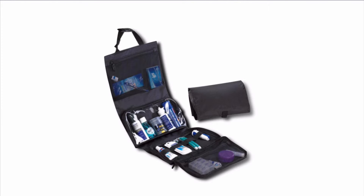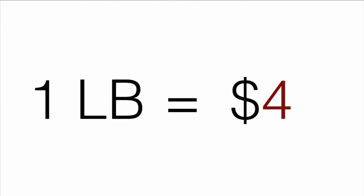Here's a ratio I think will be helpful: for every pound not packed, imagine you've just left four dollars on the table. Where do we get that number? A lot of times airlines charge around two hundred dollars for an extra bag weighing fifty pounds — that's four bucks a pound. So any poundage you do not use is essentially like leaving four dollars on the table.